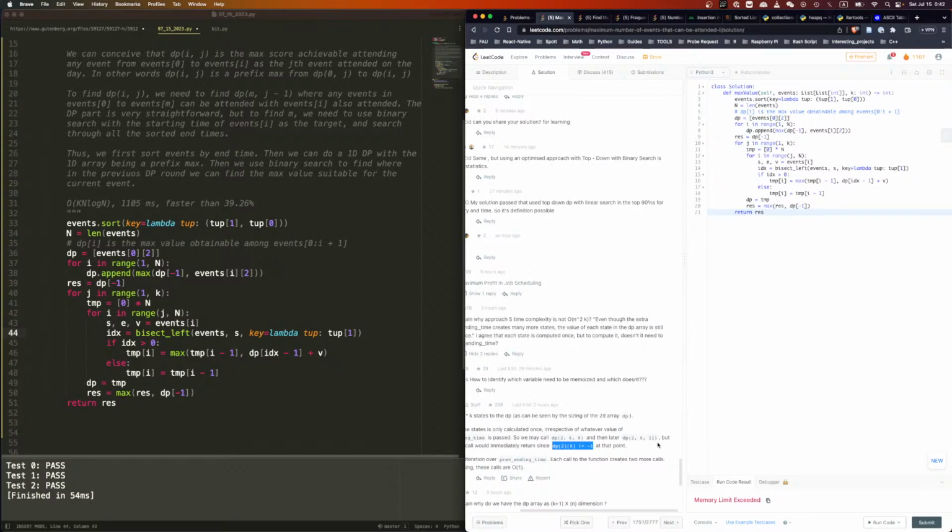Because this is the previous. So if we have a later previous, wait, hold on. As previous, so we come to here, right? So we say, well, the previous is 11. Previous end time is 11. And I look back, right?